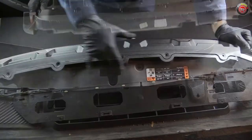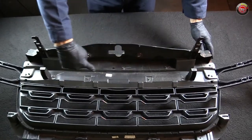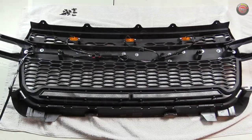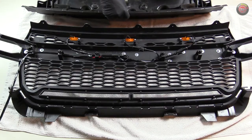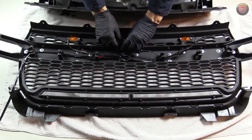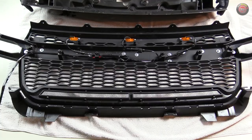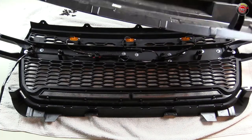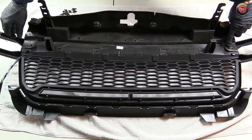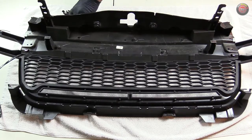Once you have the grille and bumper cover separated, remove the plastic grille support bracket from your old grille to reuse it with your new grille. This requires the removal of 11 — yes, 11 — 7mm hex screws. As a side note, before I embarked on reassembly, I tested the LED lights of the new grille at the 12-volt power post under the hood to make sure they work before bolting anything together again. I wouldn't want to discover it didn't work after all that effort. Placing your new grille on a nice soft work surface, you can install the grille support panel at the back of it. Now you can see how my wiring harness routing makes good sense, as this panel hides and secures it neatly. I made sure the wiring harness wasn't pinched in any way and went about carefully tightening down its 11 7mm screws.